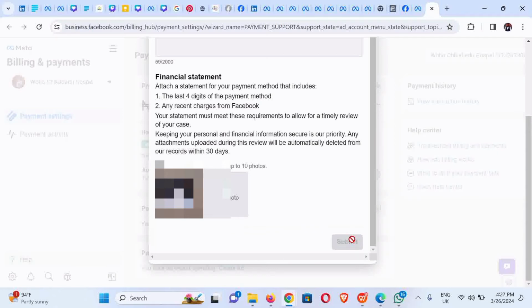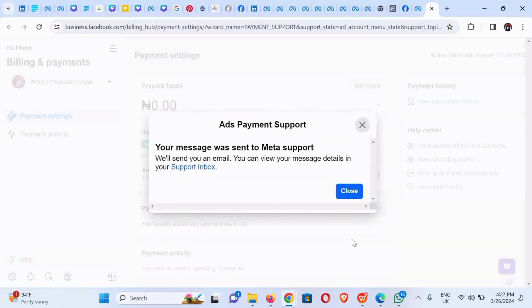So kindly read up those instructions there so that you know what you need to submit or what else you can attach. All right, guys. So it's very, very easy. So don't forget, this is the best way to get a result. Be patient. It might not work right away, but sometimes it might work. There's a very high chance that it can actually be resolved immediately.